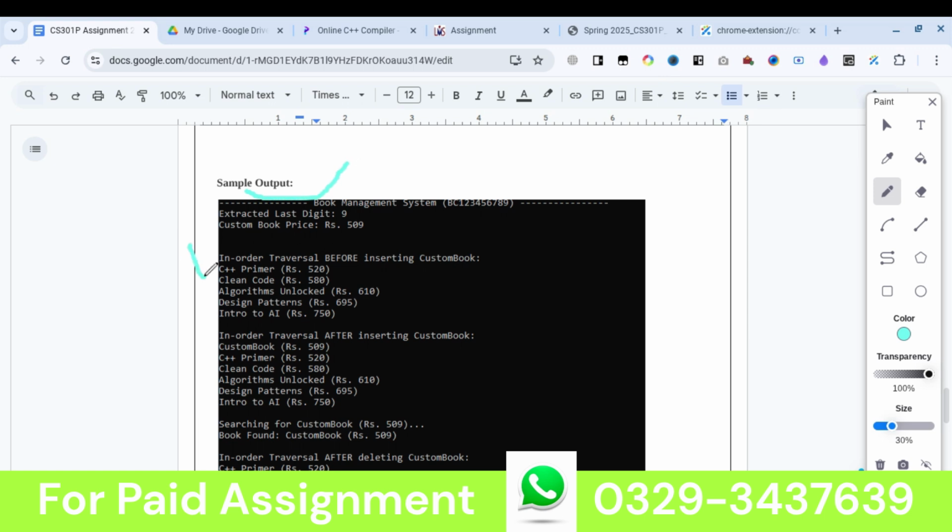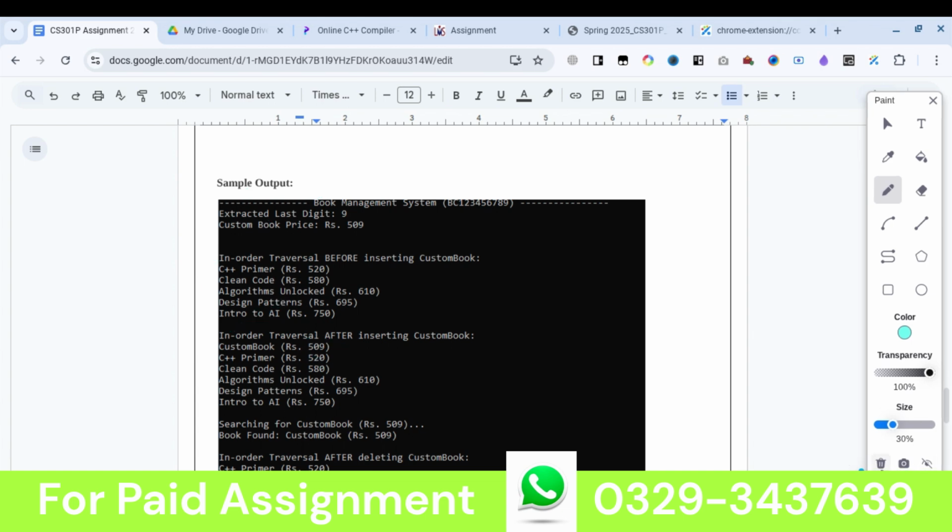Second, we're printing the already given book titles and prices in order in the form of a binary search tree. And after adding the custom book with this methodology of the last digit of the view ID, the custom book inclusion has been made into the already given books.